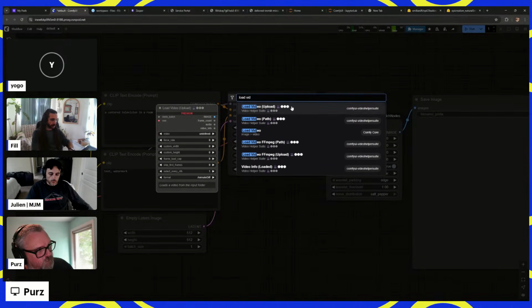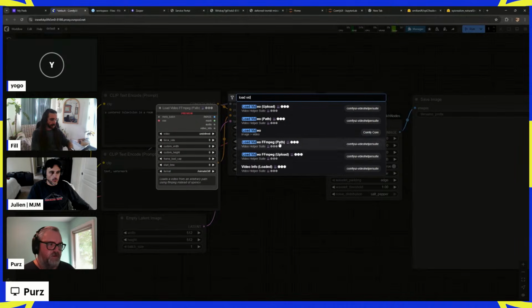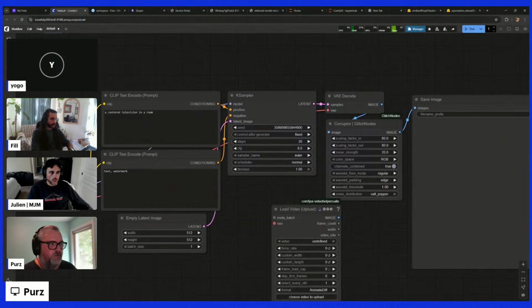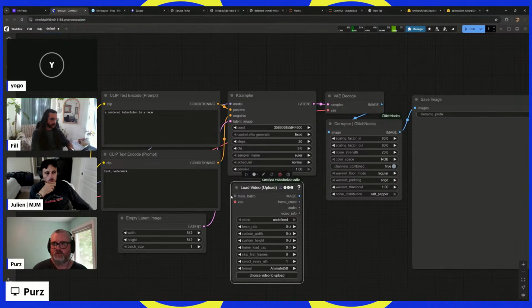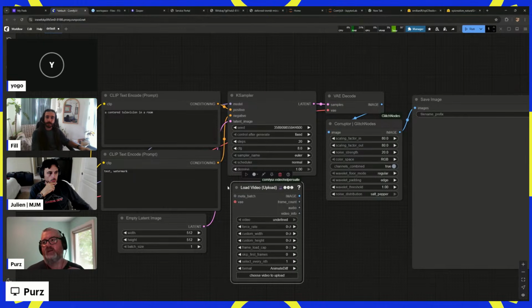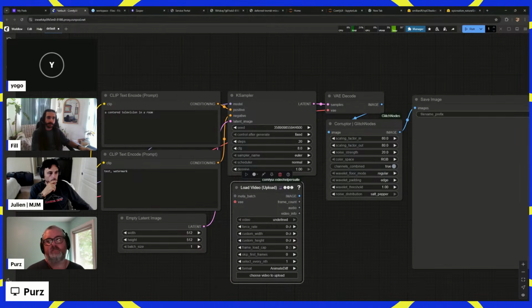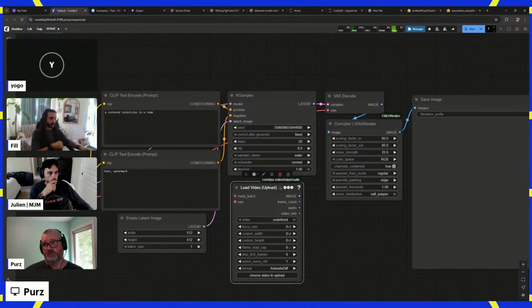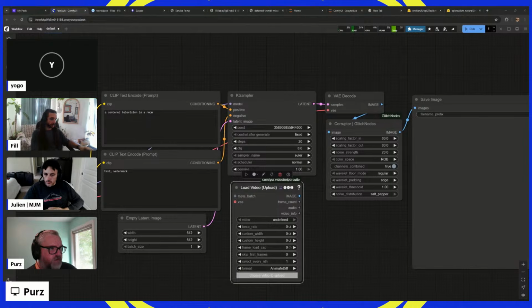So we got these new nodes here: load video upload, load video path, load video FFmpeg, load video FFmpeg path and upload. We're going to use upload, because load video upload means I can either drop a file in or just access a file, like open it in the browser. Path means I need to know the path to the file, but it also means I can load multiple things. Like load images from path lets you load a PNG sequence or a bunch of files from a folder. So it just depends if you need to open one or many, basically. So we're going to open a video.